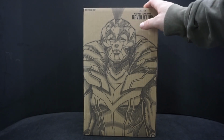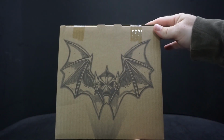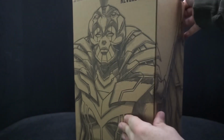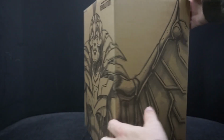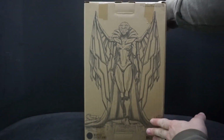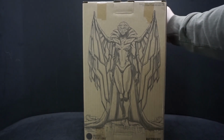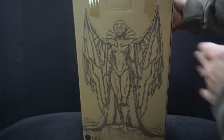And it's a really big box. Wow. Look at the front here, you see the Hordak symbol. And it's just more of Motherboard's wings on the sides. And then you get the back, which is a full shot. So I guess you're going to have to get this thing open now.